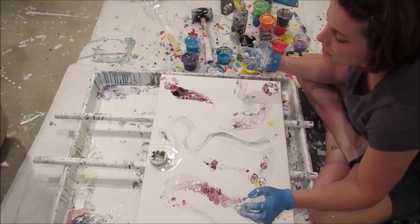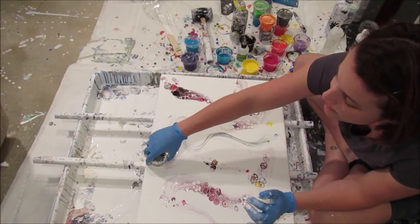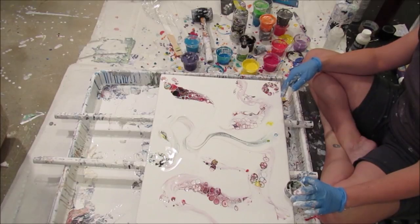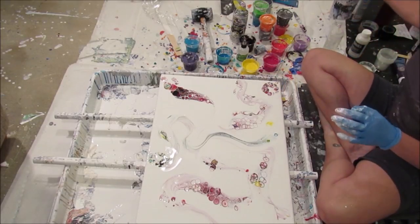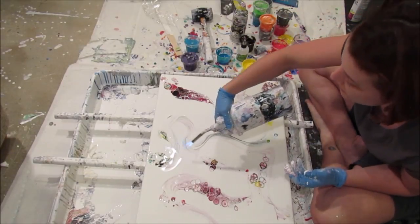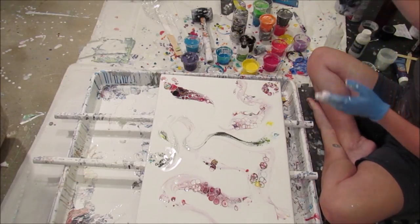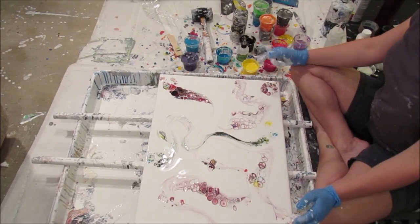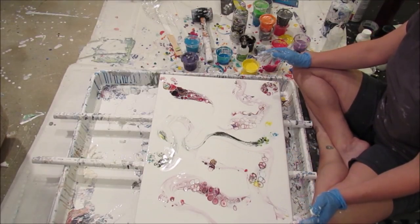Somehow I'm gonna have to zoom in as I do it and then zoom back out so you guys can see what it looks like. See, I love this look, but I don't know how to achieve that alone. Like, I don't know how that would work. Torch this area. Ooh, that'd be pretty all alone. So what was that? There was turquoise, black, and yellow. I might have to do that. Oh, no.